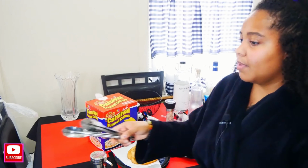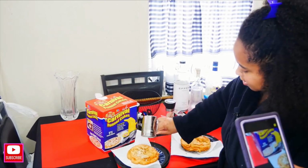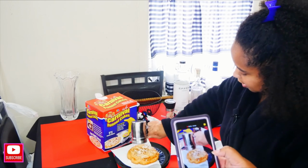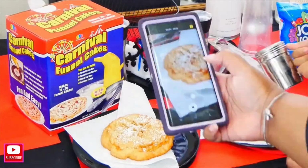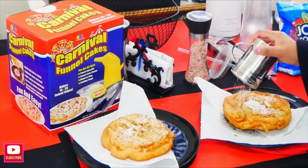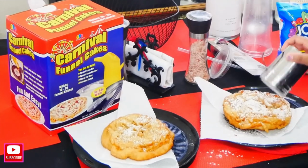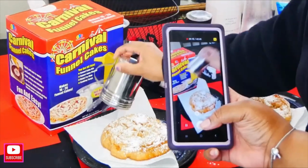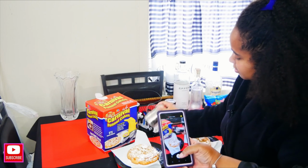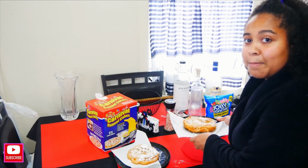Why she said flip upside down? Okay, so see how it look? For some reason, I feel like we just did it wrong. So I must add some of this. And we gonna try it for you guys. Baby, let's try it for the K&B family.